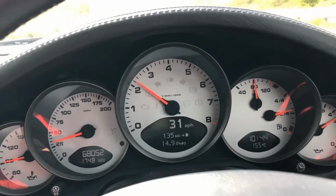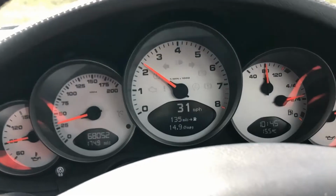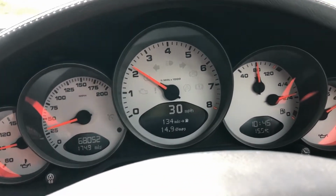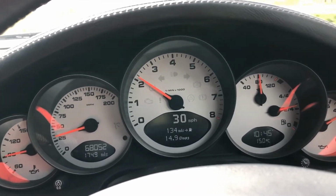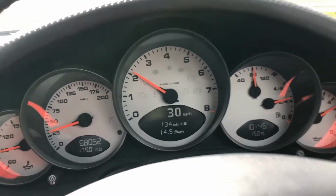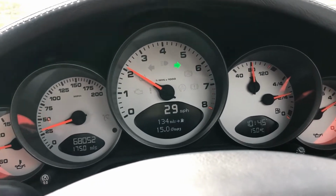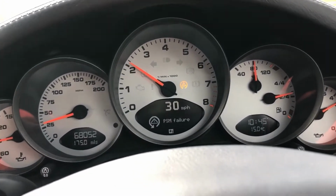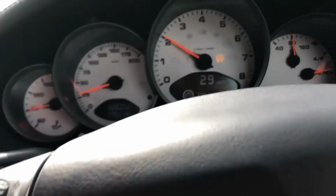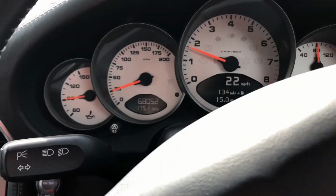It's not ABS related, obviously. The steering wheel sensor I have tried to calibrate a number of times but failed. It's come up unsuccessful. Now this is the 30 mile an hour, bang on, no steering wheel movement. There you go. Okay, I think we can agree that it's, I'm going to try and reset it while I'm driving. And that's all I do, flick the key and the job is done.